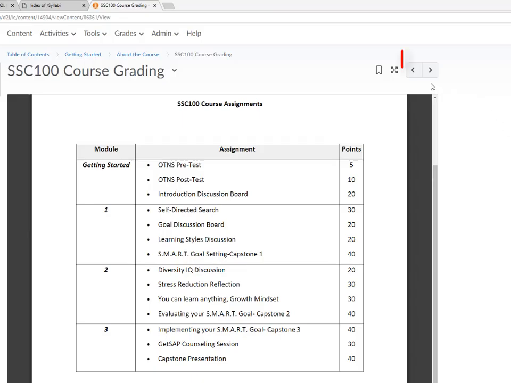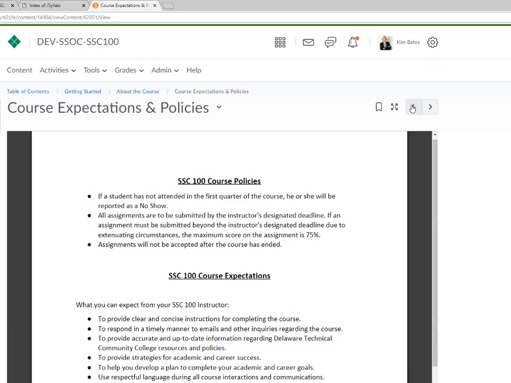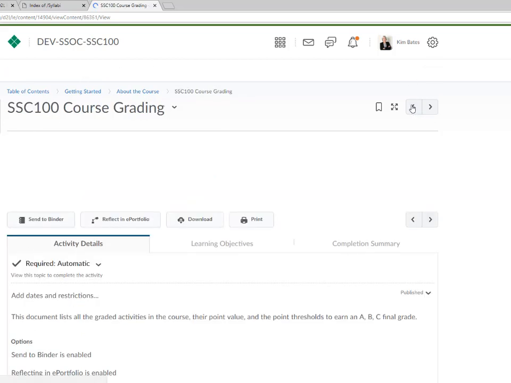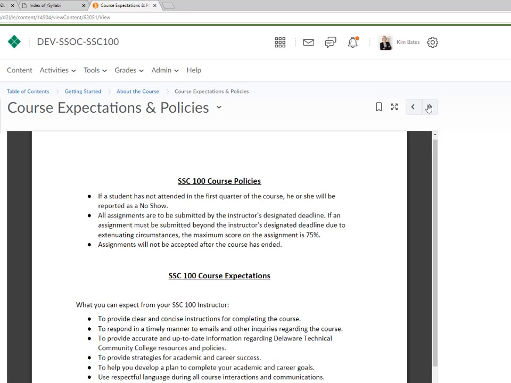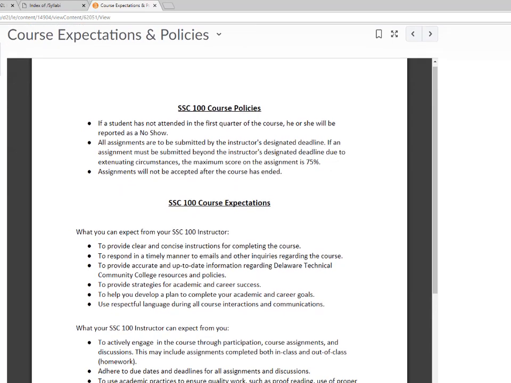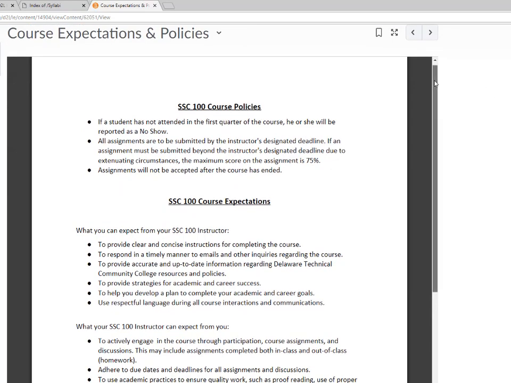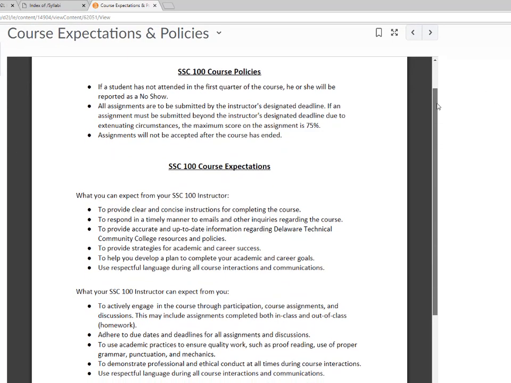Y'all know about these arrows up here? So you can move back and forth within that submodule by using the arrow. So to move to the next topic, rather than going back out, I can just click this and it'll take me to the next topic, which are your course policies and expectations. Most of you know the idea of the no-show PLDA is important to report.